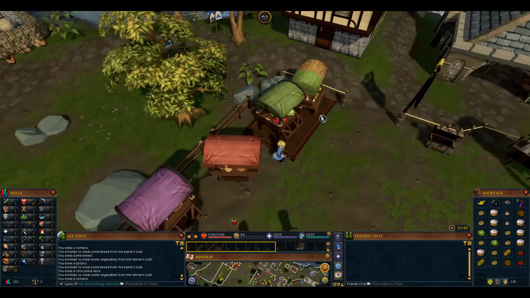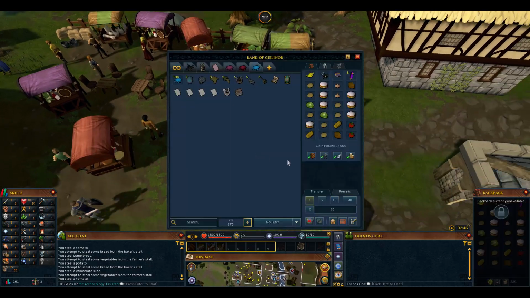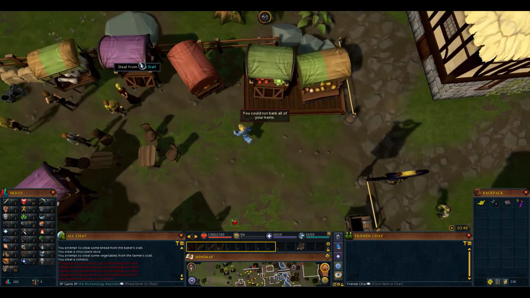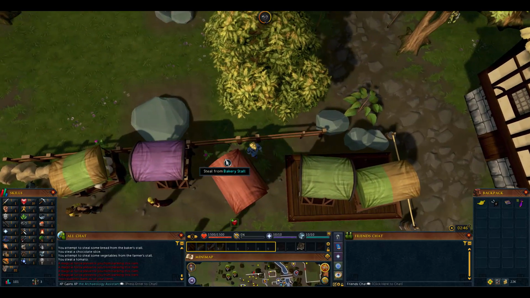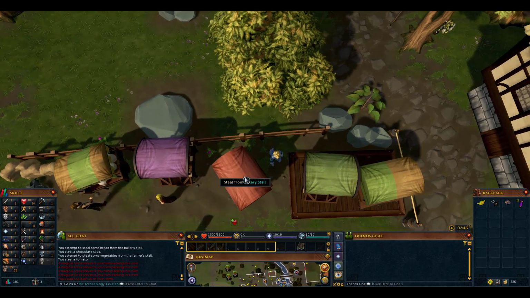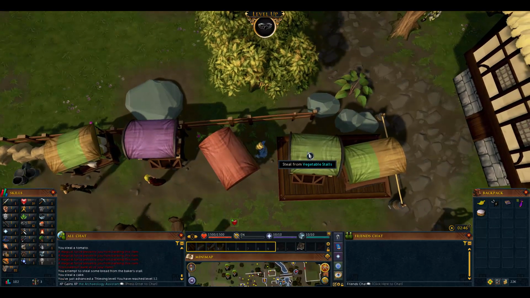Just go to the bank. Just go deposit. We're just about level 12, right? Just go deposit everything and then go stand here again. Once you get to level 12, I think level 22. Okay, so we're not even going to be dealing with the wine stall this time.